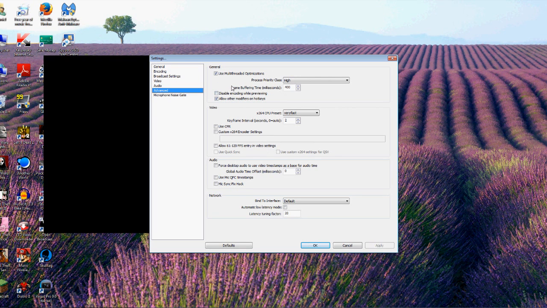Your advanced settings, this is kind of where I had to tinker just a little bit to get it working just right. Most of this is on the default. All this should be left alone. This right here, your video, I moved it up from fast to very fast. Mainly what this does, the faster it is, the lower the quality will be. However, the better the stream will be in terms of lag and whatnot, which very fast, like I say, for any kind of Super Nintendo, even a Nintendo DS game, or even Left 4 Dead, this is going to work just fine for you.